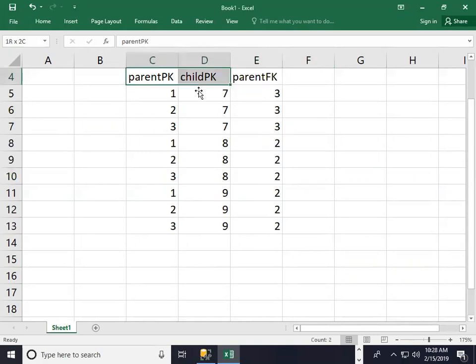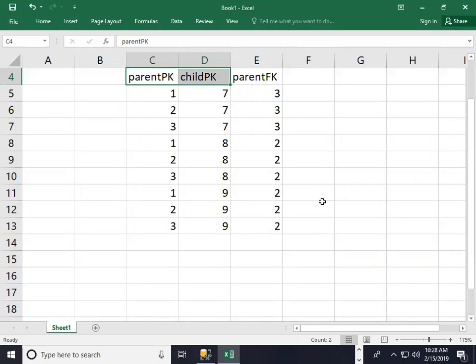Notice that I got 1, 2, 3 with 7, 7, 7; 1, 2, 3 with 8, 8, 8, and there's no order to them in particular; and 1, 2, 3 with 9, 9, 9. I didn't specify an order. I just got lucky and it came to me in that order, which it usually will.